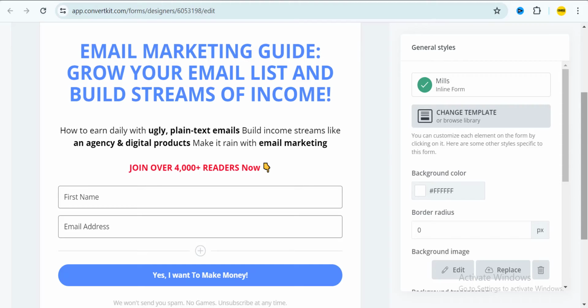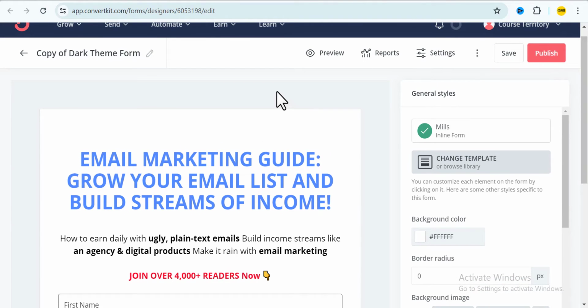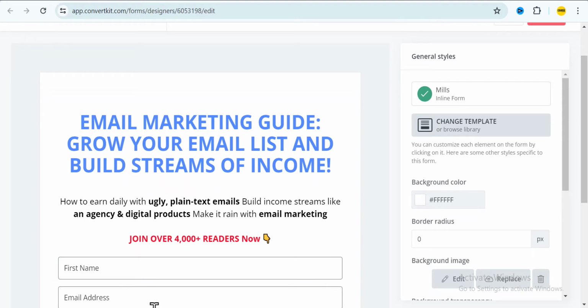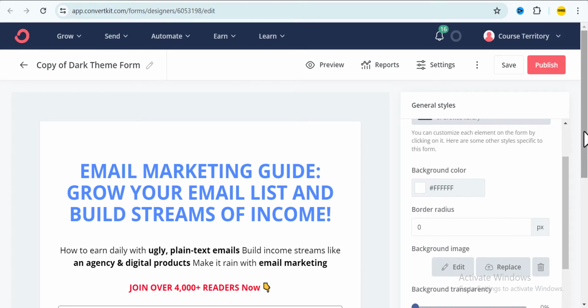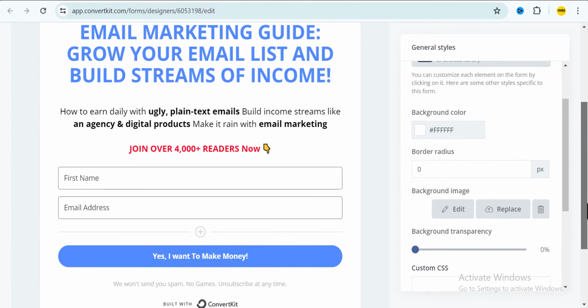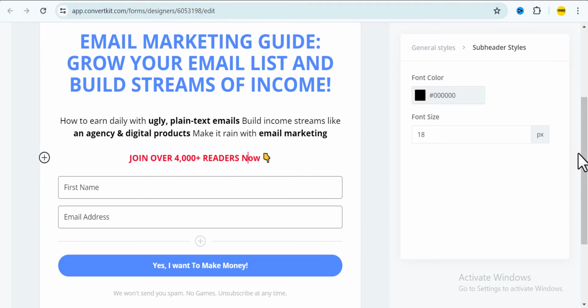just like GetResponse, ConvertKit, MailChimp, and the like. So the main reason why you're having this bot is to capture emails of people who are already on your website. So people who click on your website to either view a blog or maybe read something through, you can use all those bots to capture their emails. And this is something I myself recommend to those of you who have a website.